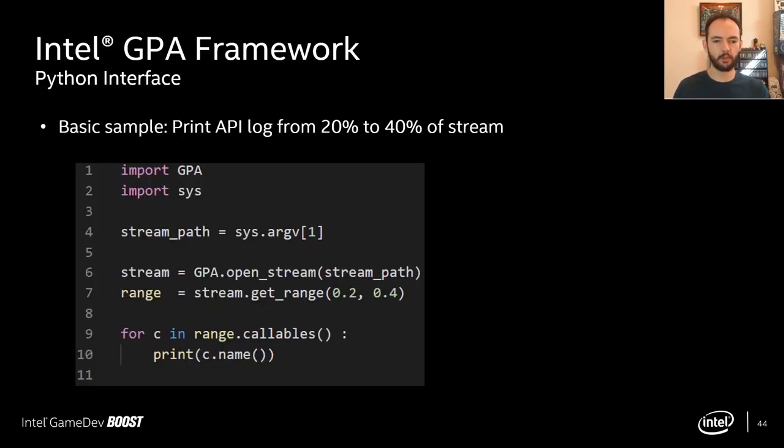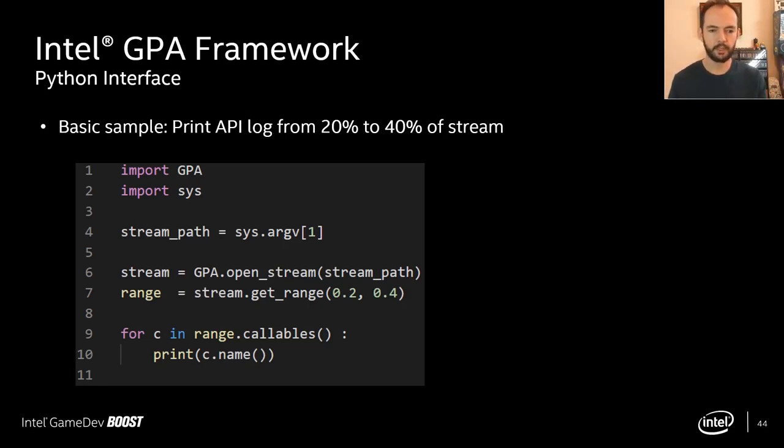So I will not go through a lot of the code of what you can do with the GPA framework. My goal here is not to show how the code looks or the architecture of the code. It's more about the kind of things that you can do with the framework. That said, I do want to show, I promise it's just going to be a few slides, just how the code looks, so you get a good understanding, or at least a basic understanding, of what to expect from the framework.